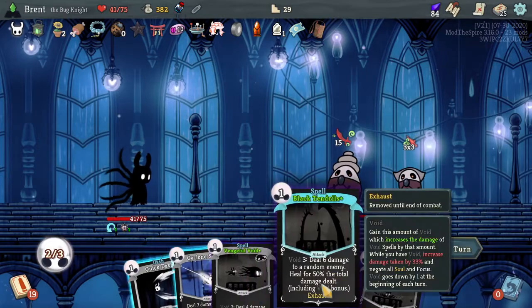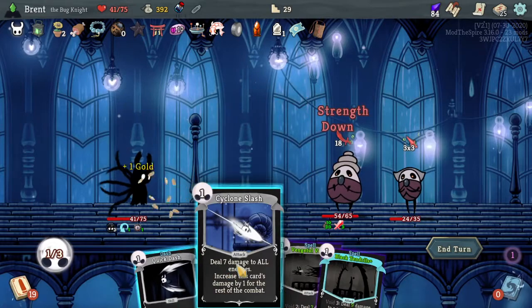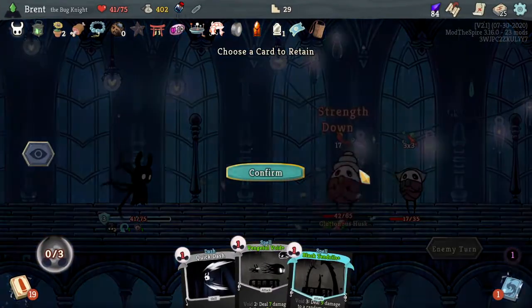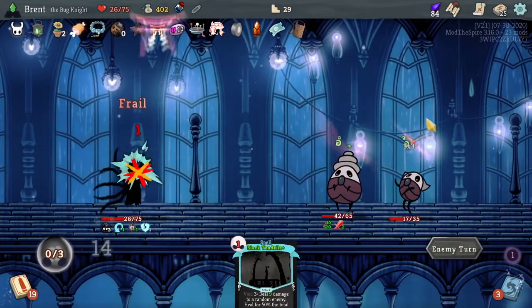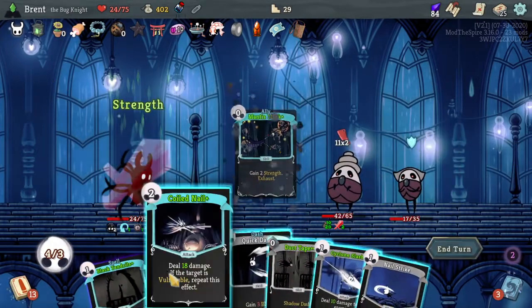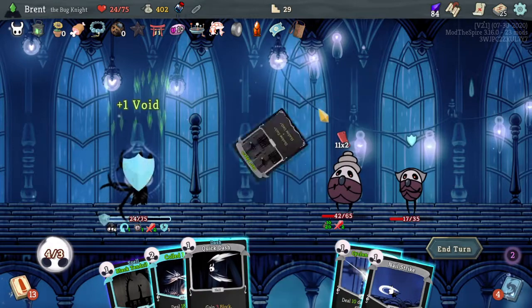11 damage to all enemies. I kind of want to gain. I guess black tentacle is better halfway through the fight, because you get the stack up more void and do more damage. We'll retain it though. These guys aren't gonna hurt though. But Omomori saved us a lot. Do that. Let's do this.